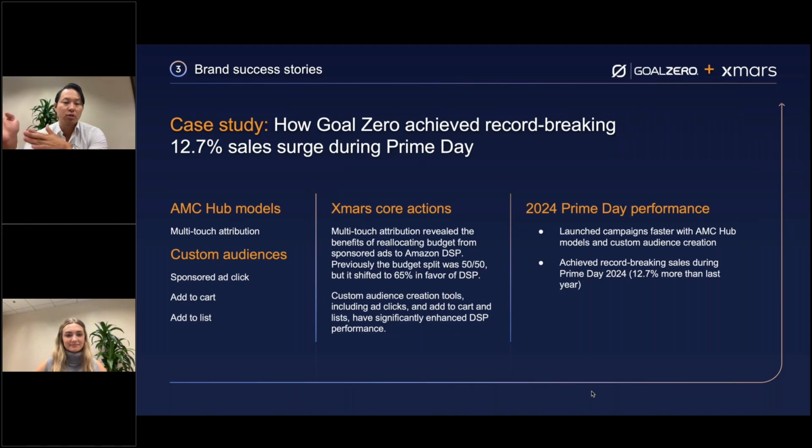It does a historical analysis of all your DSP campaigns and each individual campaign and says you should be investing 5% of your dollars here, 10% of your dollars into this campaign, and 20% of your dollars into this campaign. And so it gets you that level of granularity in terms of what and where you should be investing your dollars. And then it also optimizes for new to brand. So we'll walk through that in the demo here, but that is obviously one of our most popular tools.